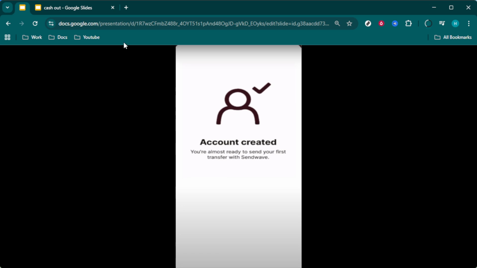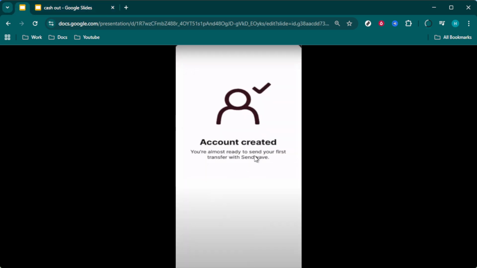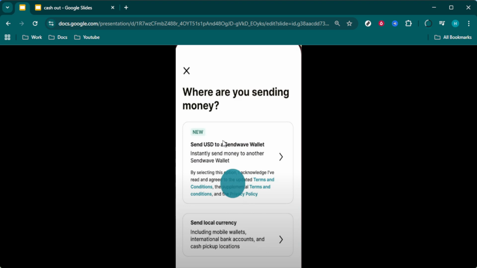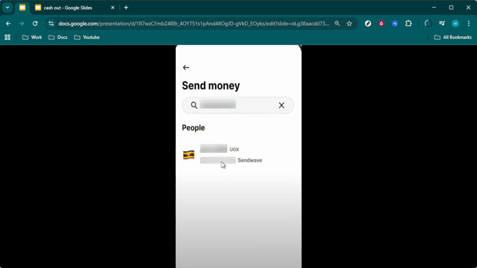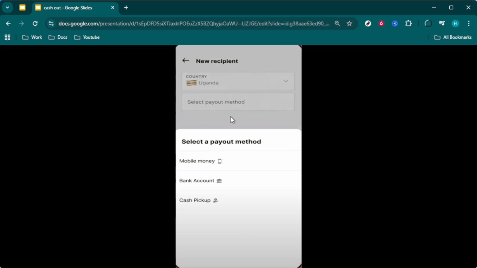To start, locate the menu option that says New or something similar to initiate a transfer. You will then want to click on the person icon, which will direct you towards managing your recipients. Once selected, you'll find the withdraw option ready to guide you in transferring funds. Click on it, and then you'll have the chance to choose your payout method. It could be to send USDC directly to a bank account or another suitable service, depending on what Sendwave offers.